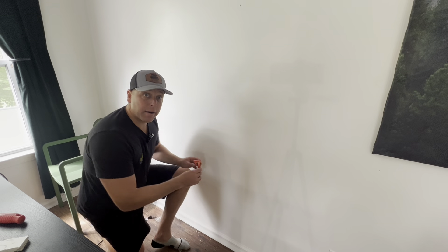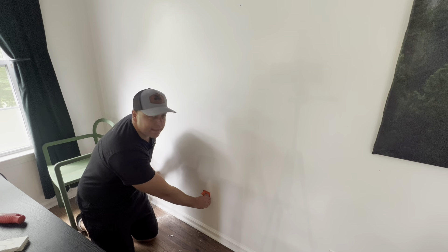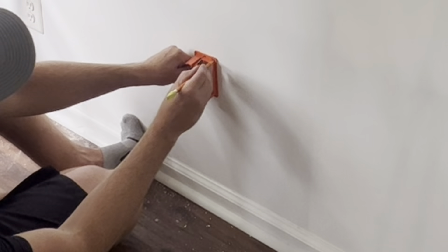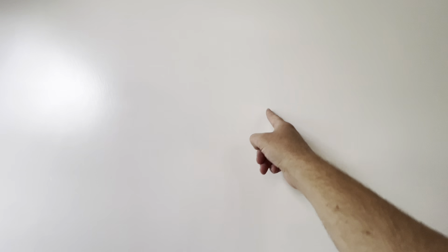Now we're going to mark out our bottom hole. What I like to do is stay consistent with where the outlets normally are in the room. For example, I have an outlet right here so I'm going to put the box at this level, keeping in mind where I made my cut above. Now that our second hole is marked out we're going to make our cut. Here's my mark, here's my receptacle, and there is my box that I originally cut out — we are going to stay in line. Right here we're going to cut this out.